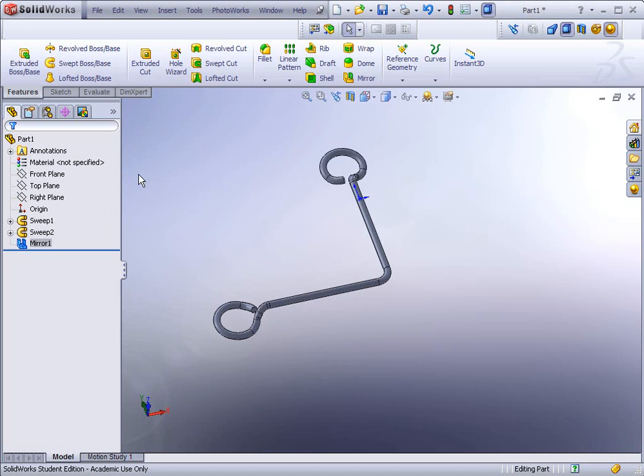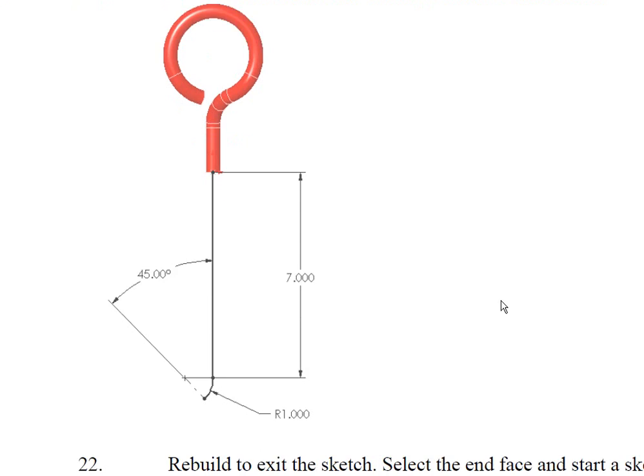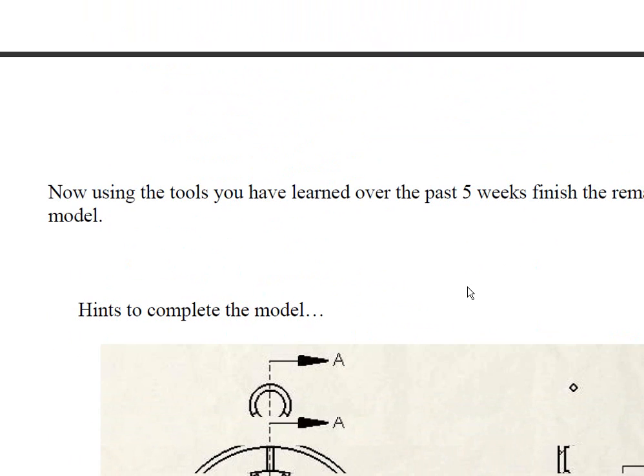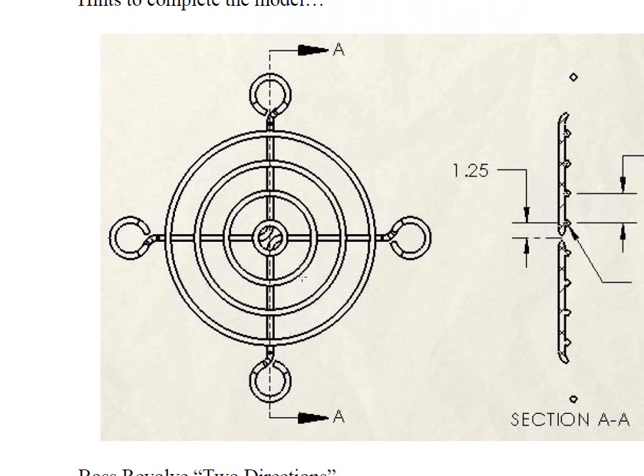The next phase of this is to create the concentric rings. If we look at the training manual, we now have to draw what we see right here, which is a series of four concentric rings. You can see their dimension off of the center from the right side view, and the gap from the center to the first one is 1.25, and then 2.5 for all consecutive ring locations. The diameter of the ring is 0.5.